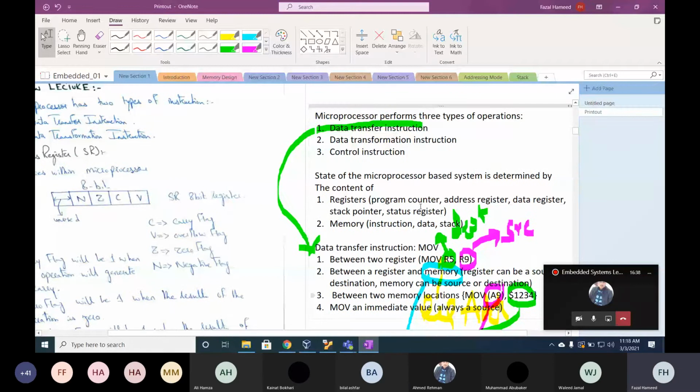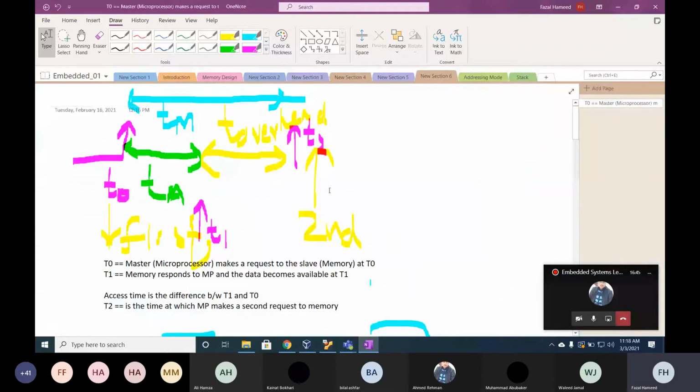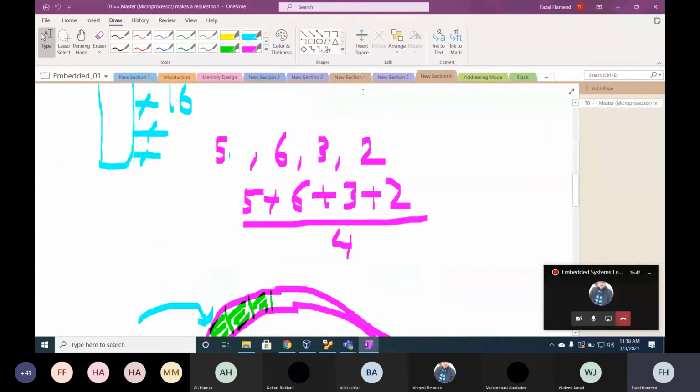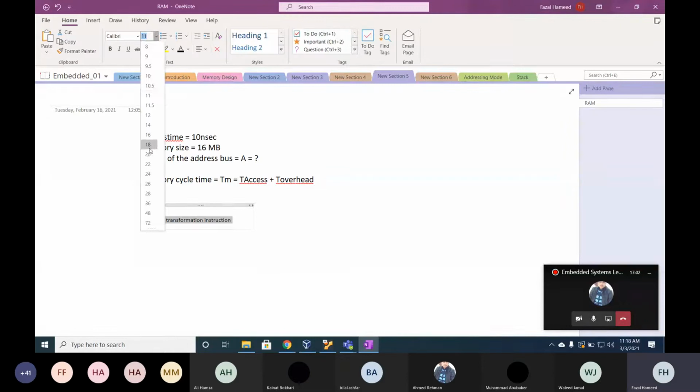So, what is the example of a data transformation instruction? What is a data transformation instruction? Can anybody elaborate?